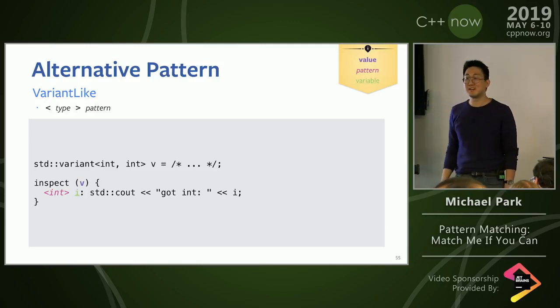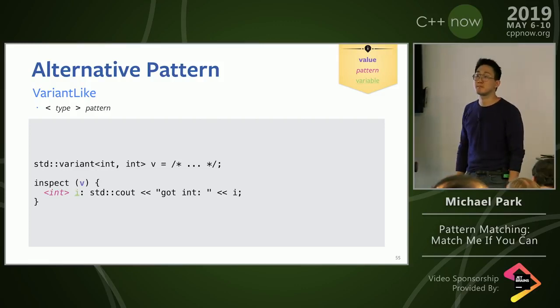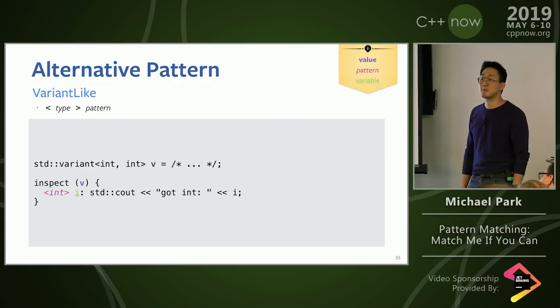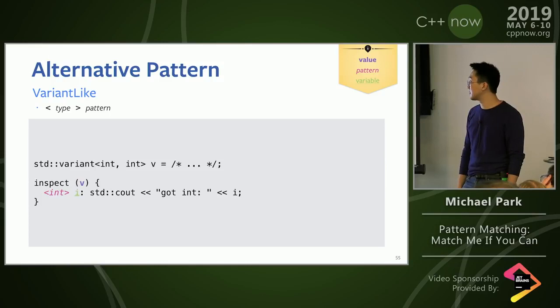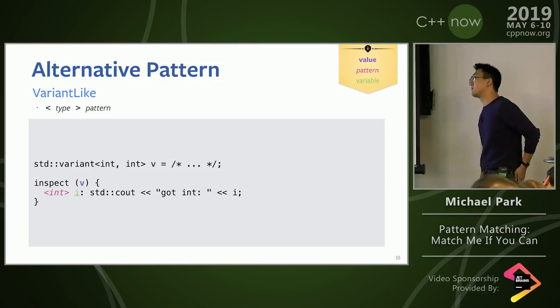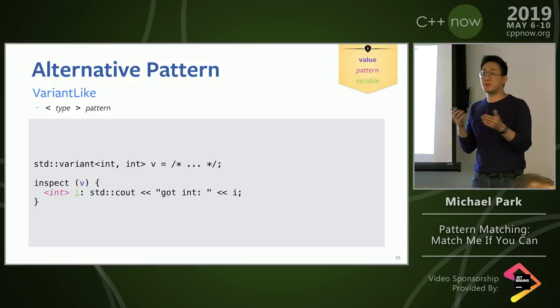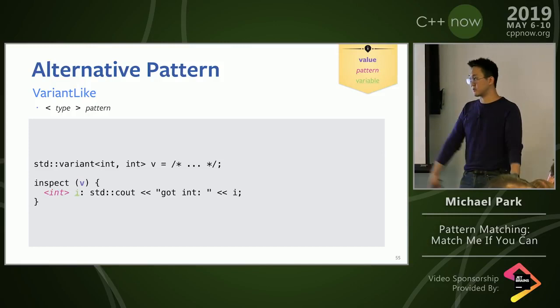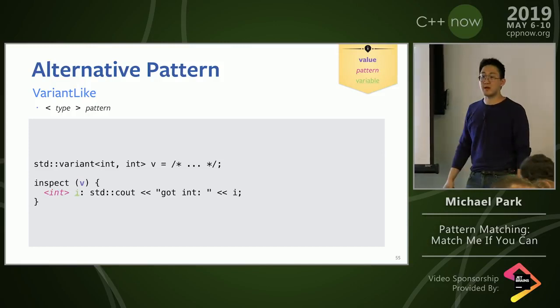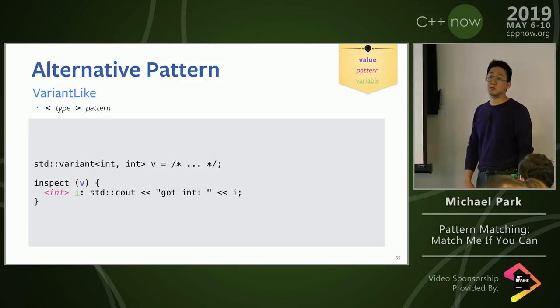Will it compile if you are trying to match a type that is absent in the variant? For example, if we match floats, will it compile? Yes. So the question is, if we were to add a handler for float here, would it work? And the answer is that it would work because usefulness is not enforced.